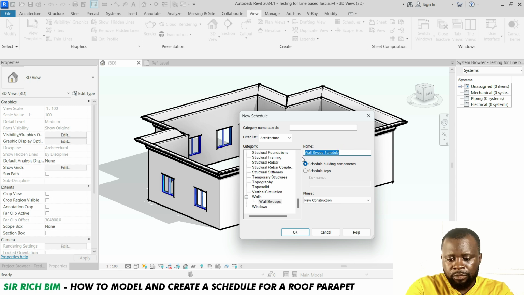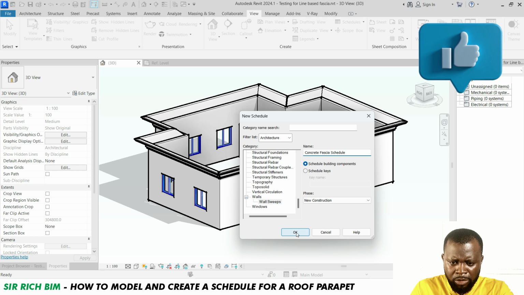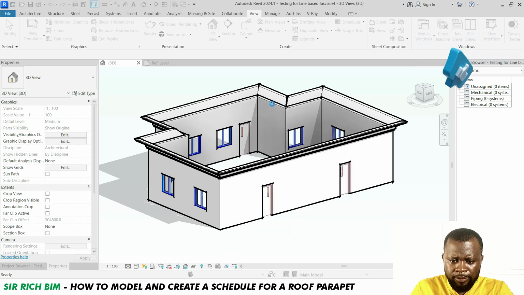Then we can rename the schedule. Let us call it concrete fascia schedule.